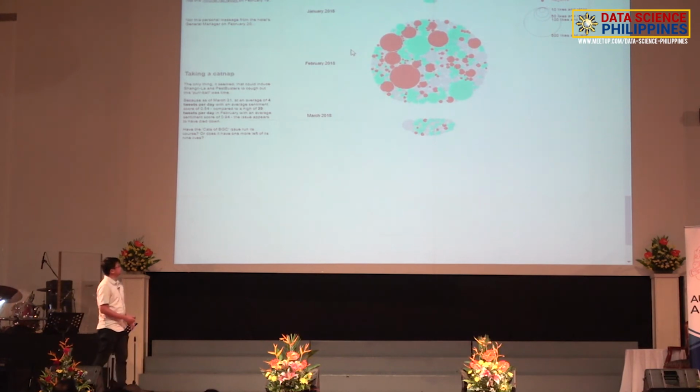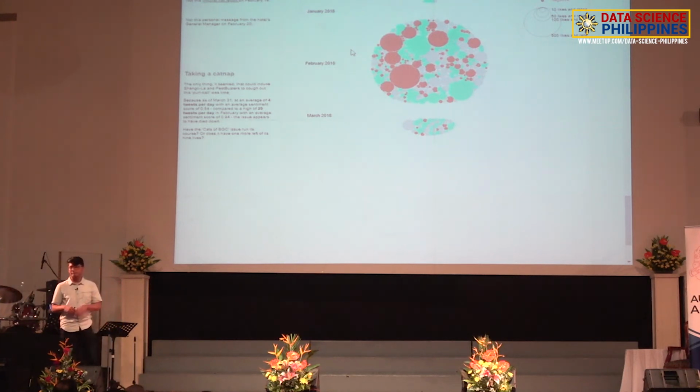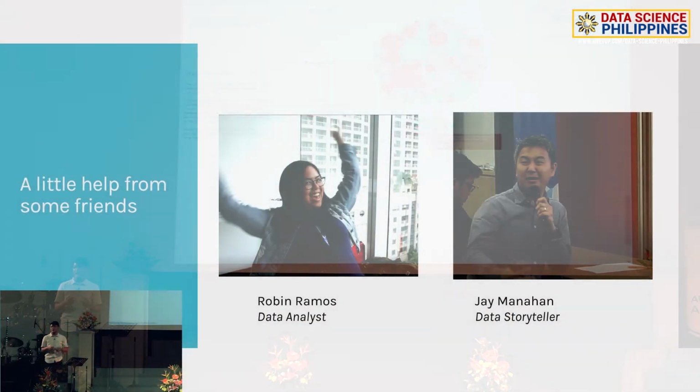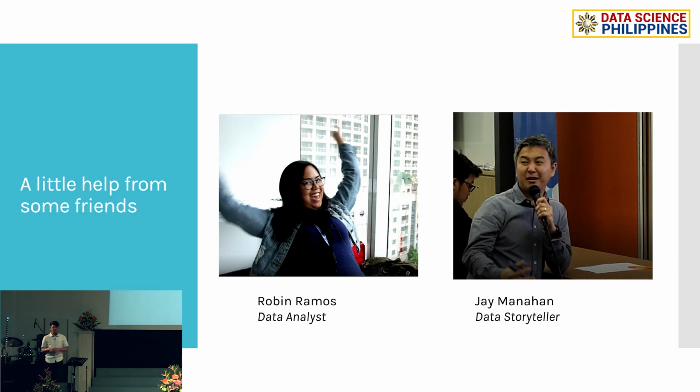So, we decided as a last feature to split the packed bubble chart into January, February, and March. And basically say that the issue of cats of BGC died out. It was a shitstorm, sorry for the word. It was a shitstorm back in February. But as soon as March came in, people started forgetting about the cats of BGC. And people were moving on to the next social phenomenon. Right? So, can we go back to the PowerPoint? Thank you, Jay.